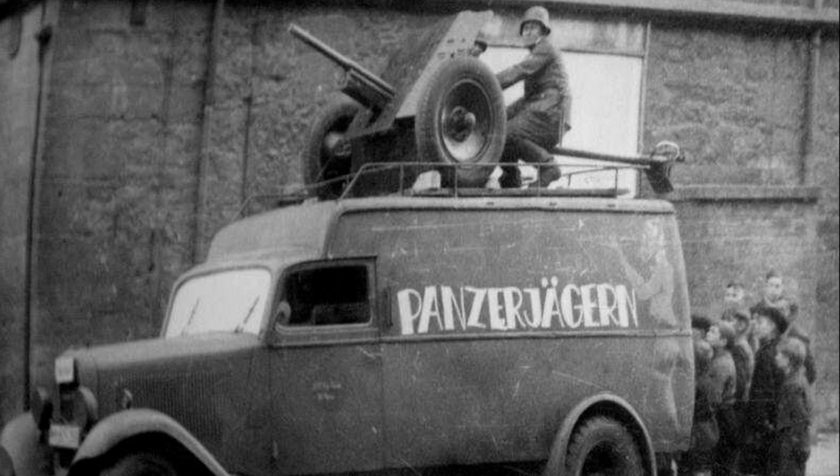It's simple — maps like that would just be overpowered and they would get abused. If you had a permanent 88mm watching a bridge and if it dies it respawns, there's no way to get across the bridge, because an infantry guy is always going to be on the 88.